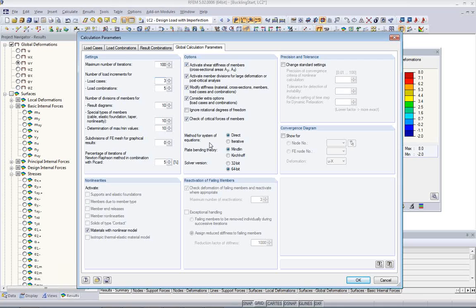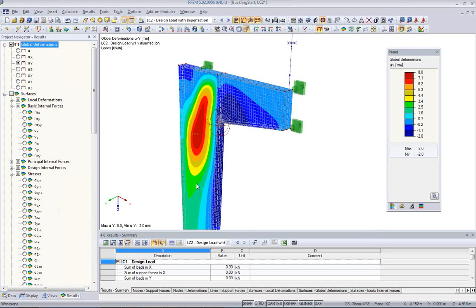Often you have contact elements that are needed for such models. So you have two plates that are pressed together by bolts, and if there's tension they might form a gap. So with contact elements you can do this, and contact elements are a subset of solids that we also include inside RFEM. And they are in the standard version.